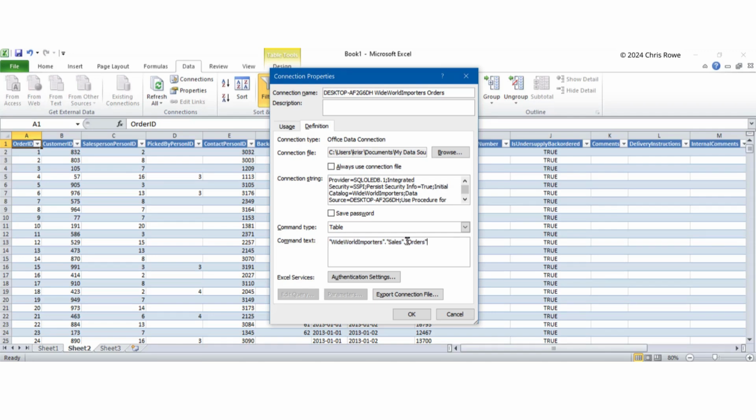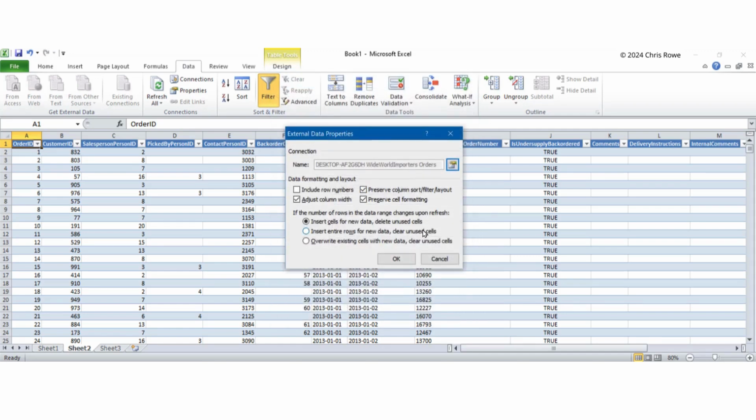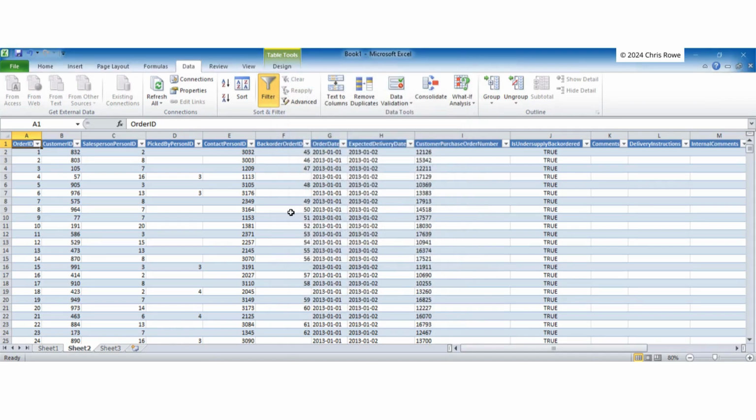You can type in different tables, you can type in select from views, or you could even execute stored procedures in later versions of Excel. Pretty straightforward. We'll cancel that, come out of that, cancel that. So that is just bringing in data as a data table straight out of SQL. No cutting and pasting is involved. Once you've set up your connection, then it's all good, ready to go.